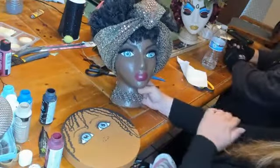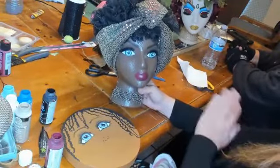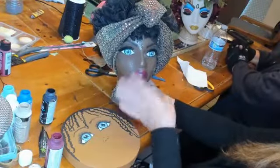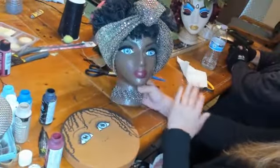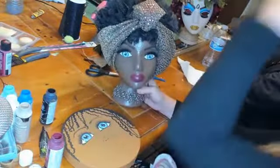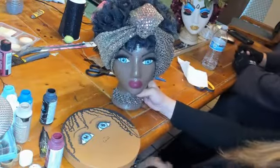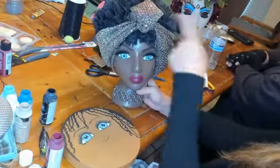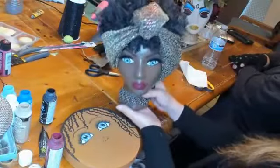Now, normally my heads are $35. However, my heads that have any kind of accessories or any extras are more. Normally the heads that are $35 are just the hand-painted heads with eyelashes or whatever. But when you have, like I have this tool in here and this wrap, that'll bring it up a little bit. So just so you know, if you were wondering what I sell them for, the regular price is $35, but accessories and stuff make it go up a little more.